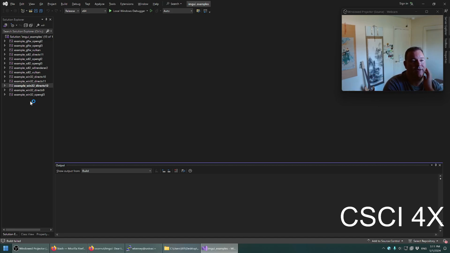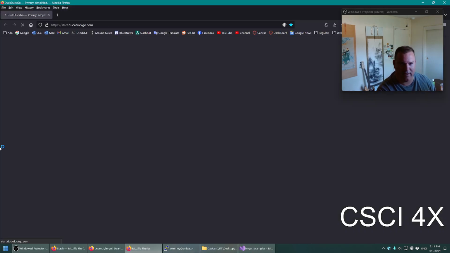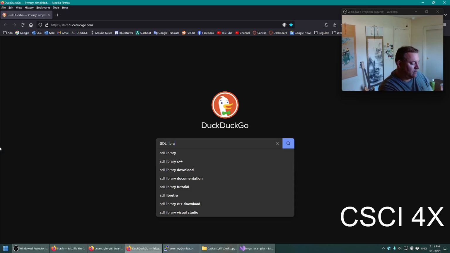For this class. So, Dear ImGui sits on top of a rendering layer, and there's three different rendering layers it supports. One is called SDL. That's what Counter-Strike was done in. Valve uses SDL. It's called the Simple Direct Media Layer. What's the actual acronym stand for?